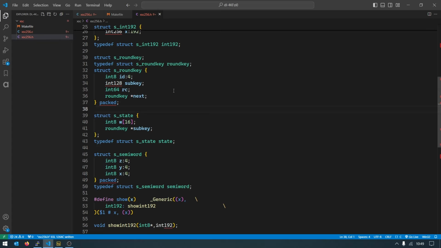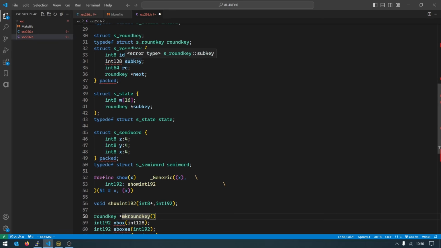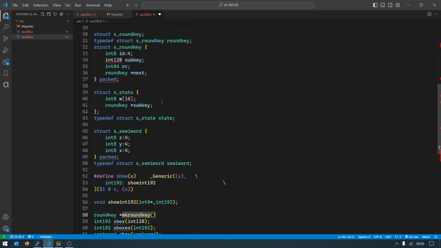So let's create a constructor function for one single round key structure. It's going to return a round key pointer, make round key, and what input do we need? So we need the ID, the subkey, and the round constant.